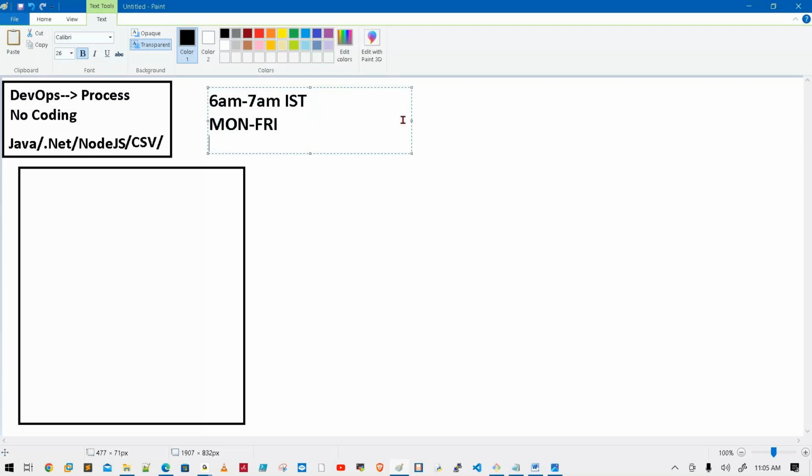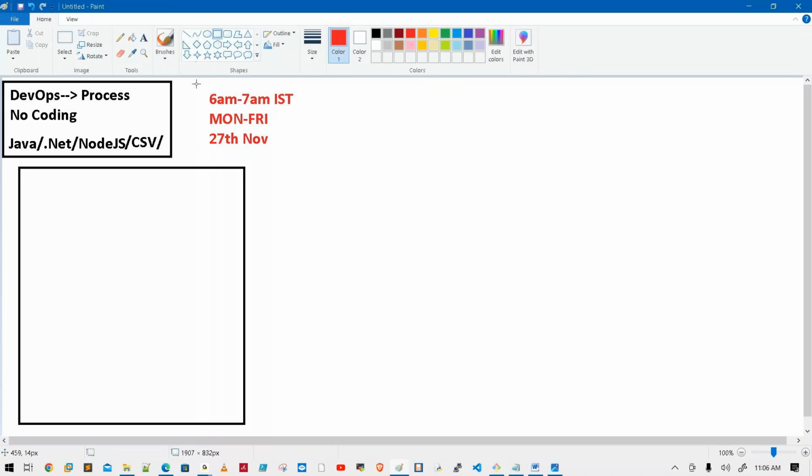For example, today is the 20th, plus 7, so from 27th November onwards we have a regular session. Meanwhile, we will take the registration process only. After every live session, you will get the daily recording. This is the batch information. Only one batch, there is no evening batch. Maybe a lot of people came from my earlier trainings, I think they already completed PowerShell, Python, those types of trainings from my end. That's why I'm giving clarity: there is only one batch.